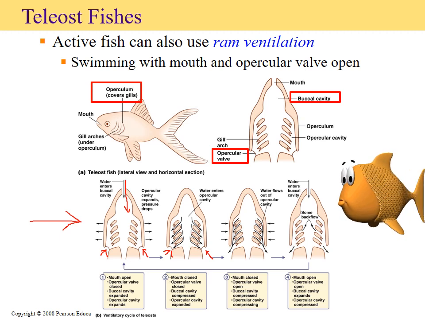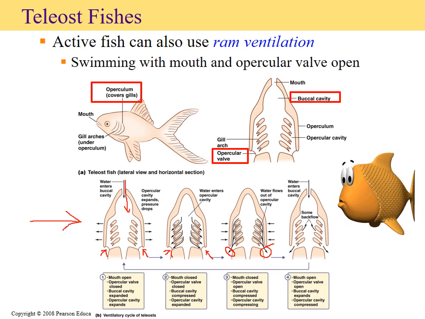At one point or the other, the pressure is high enough that we can open our operculum valves, and we see that the medium, the water, can freely pass over the little gill arches. And as it's doing so, we're obviously extracting our gas requirements. And towards the end, we do see that the mouth will open up again, allowing additional water to flow in so that the cycle can start all over again. When the mouth opens, there is a little bit of backflow of water that gets sucked back to the mouth from the valve opening, but it's very minimal. But usually that's what accounts for it.